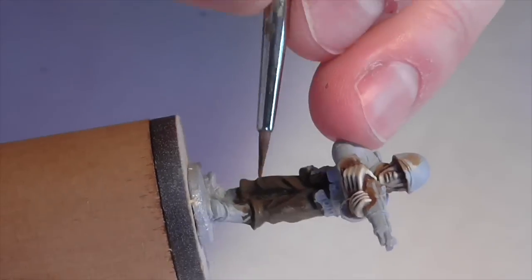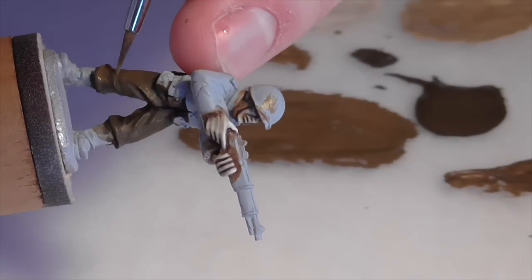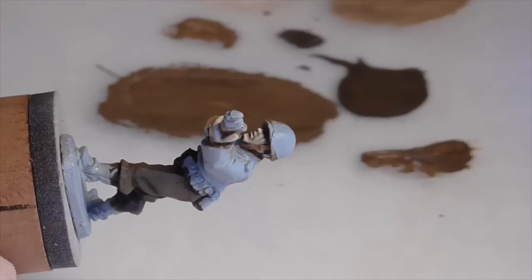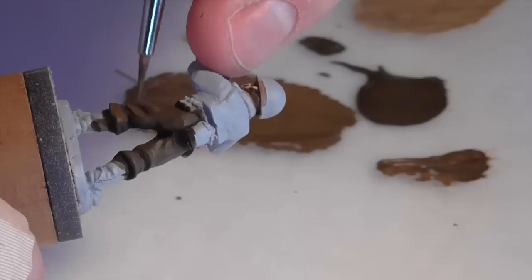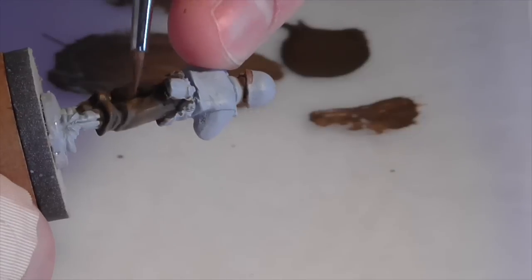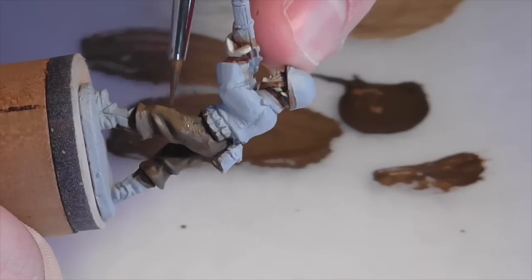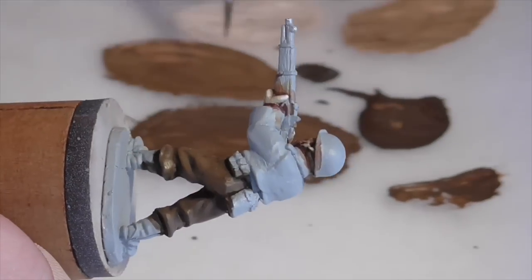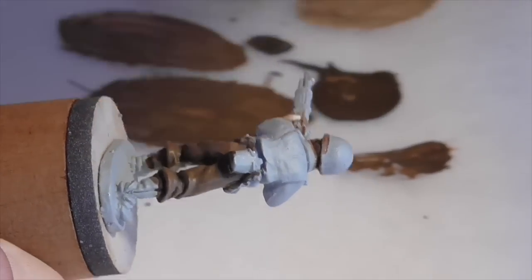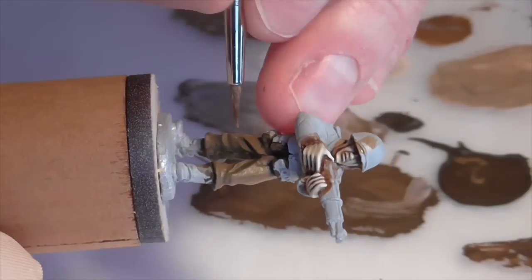For my next highlight layer I continue in the same way but with even more Beige Brown mixed into the Burnt Umber to lighten it further. I progressively lighten areas where there would be more light, avoiding areas that are slightly darker. The paint is kept pretty thin and I'm blending carefully from the brightest areas down towards areas in more shadow. Now I'm taking some pure Beige Brown and layering it mostly on the tops of folds and creases, on his knees, and on the backs of his thighs and calves, building it up to get a nice depth of color.